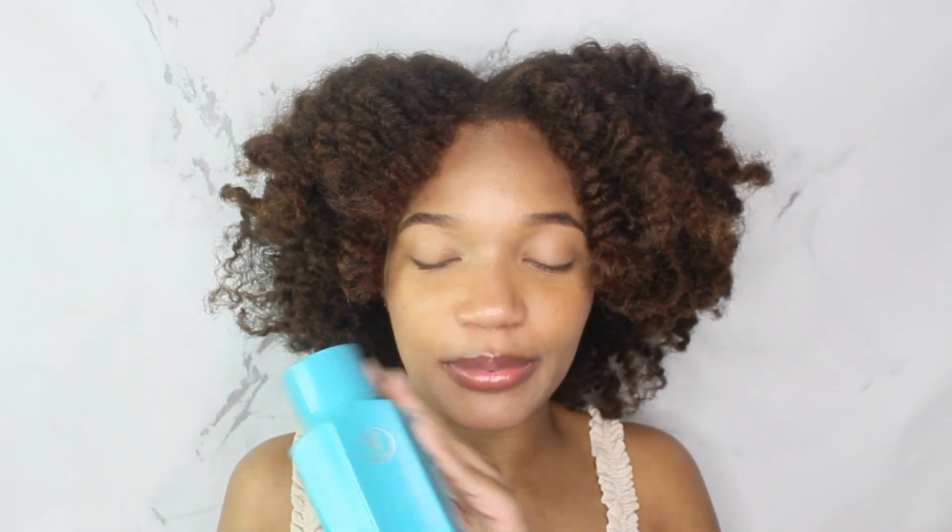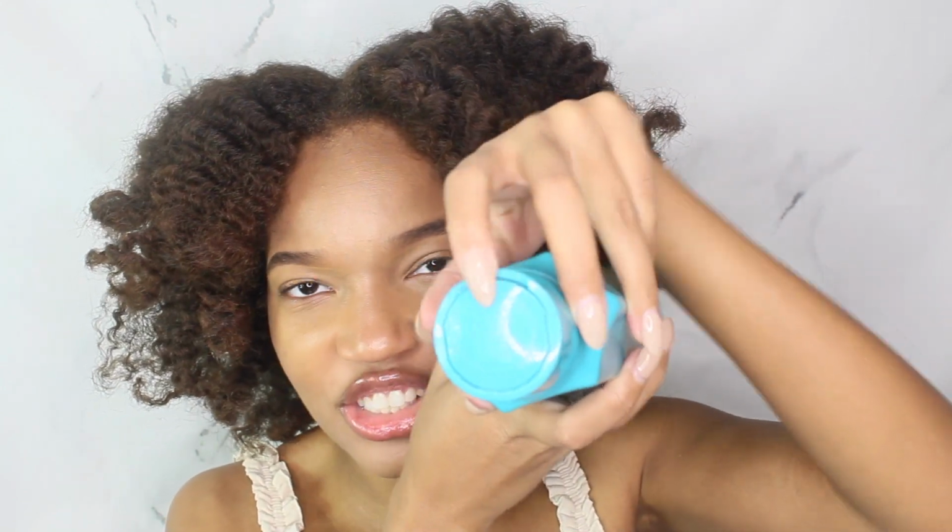So let's get into the products that I have. Let's start with Hustle & Co, a rich wash, which is a moisture conditioning cleanser. It specializes in curly and coily. It's 12 fluid ounces. This costs $9.99. Honestly, I'm gonna say right now, this was my favorite product out of the four products that I picked up. This product smells good, and I like that it has the TPH on here.